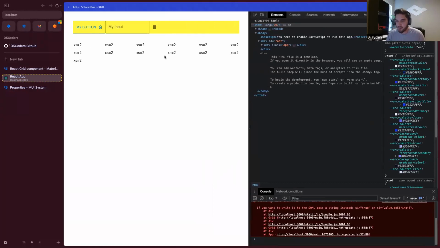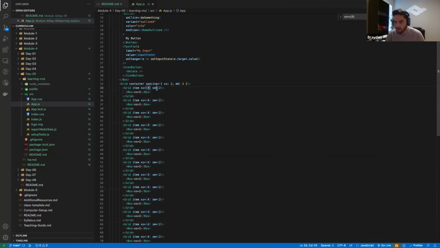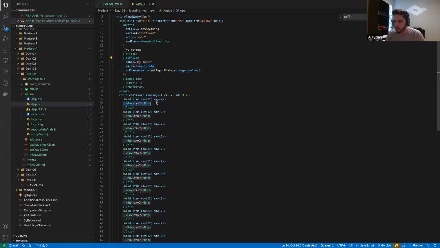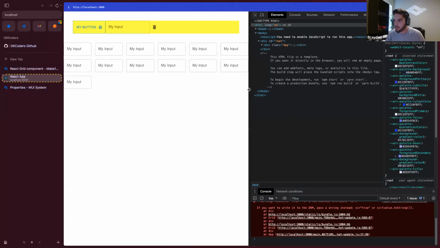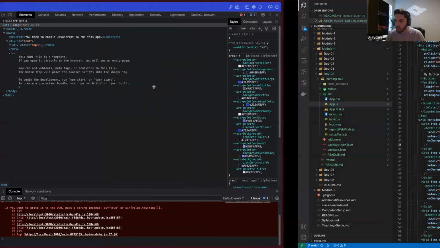And so you can put anything inside of here, anything that you want to wrap. What we do in our stuff is we have a form that has lots of little pieces side by side. But on mobile, we don't want anything side by side because we don't have that much room horizontally. So we just set extra small to 12 on every input. Then instead of boxes, let's take these text fields and put them all in there. Right. And so now I've got a bunch of these. And if I go to mobile, now we've got this.